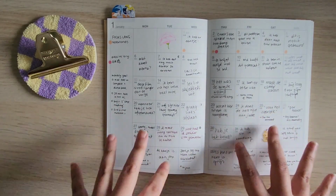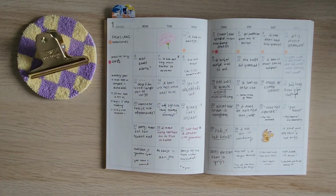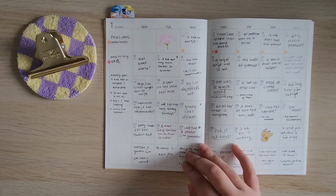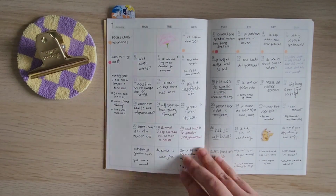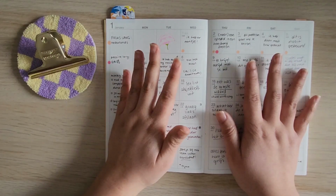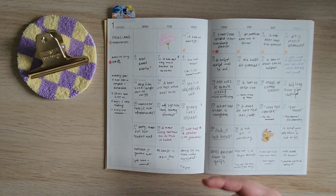And for me, I had tried this 2 years ago, and I also tried it last year for a bit, but I really never looked at the monthly page and was like, oh, great, I did Duolingo for Spanish, and then I did Wanikani for Japanese. Like, great. I think it didn't really give me any value seeing that information in the month. So this year I decided to switch it up.